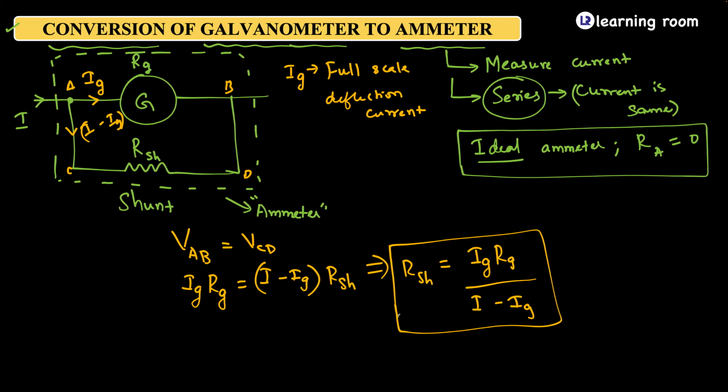They'll give you the value of the full scale deflection current and the resistance of the galvanometer. So what is the value that will keep changing? If you want the ammeter to measure only between 0 to 2 ampere, you need to substitute 2 here. Means for the same galvanometer, depending on the maximum limit, you keep changing the value here, and you will get different values of shunt resistance. Is the point clear? So this is all about conversion of a galvanometer to an ammeter. Make a note of it.